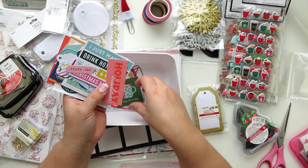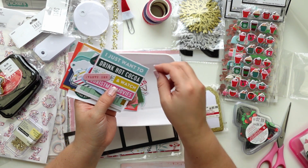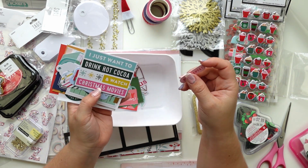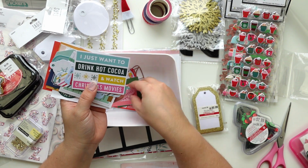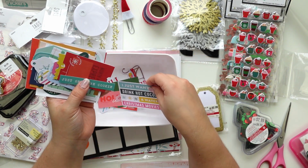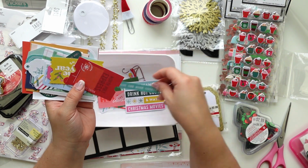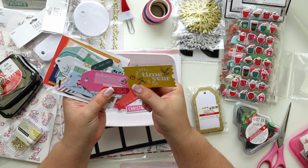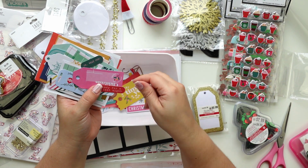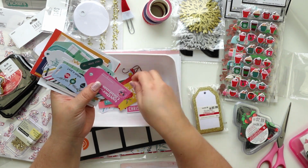A hug in a mug. That's cute. Holiday tradition. I just want to drink hot cocoa and watch Christmas movies. Me too, little Dicot. Me too. Just one more cookie. These are really cute. The best time of the year. Ready for a silent night.